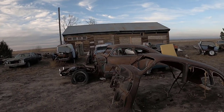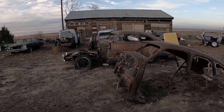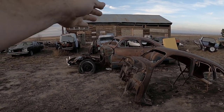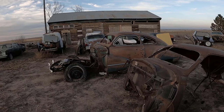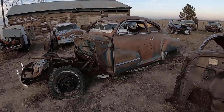Looking back over, going to dig that out. Going to do this and that. Then I'll also show everyone how to level a car, once I get the other door off, and what you need to do before you even work on any sort of car or truck.